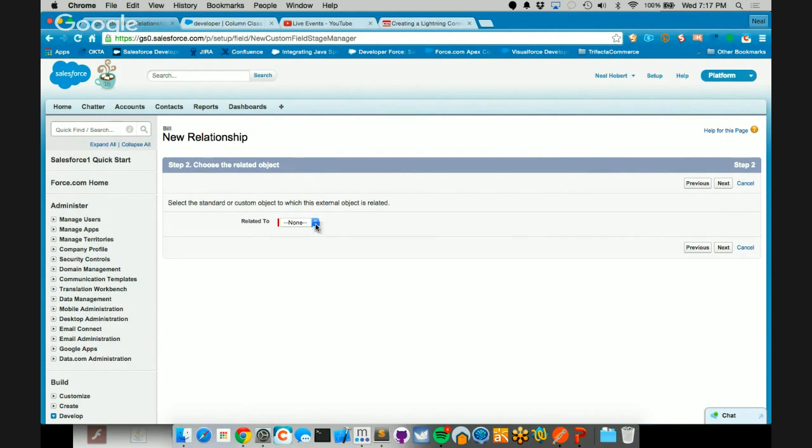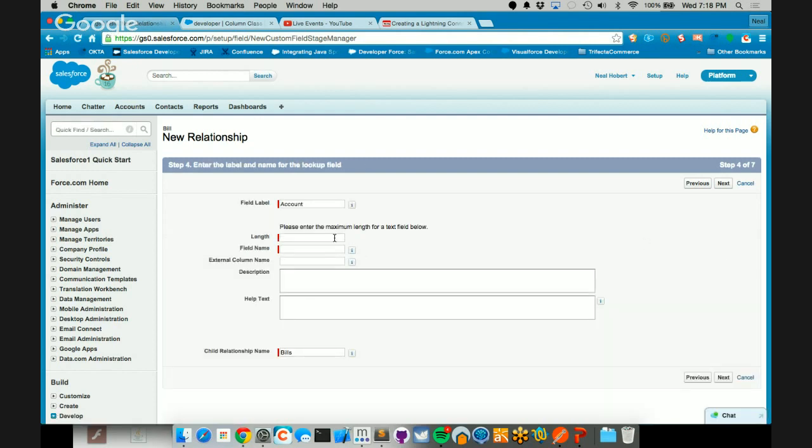So you'll see here, related to account. I'm going to select next, and it's going to ask me what my target field is. This is the account ID __c that I created on the account object, which is my key for this system. And that's the value that, when I do it as a related list, is going to be passed in through the query context as the value.